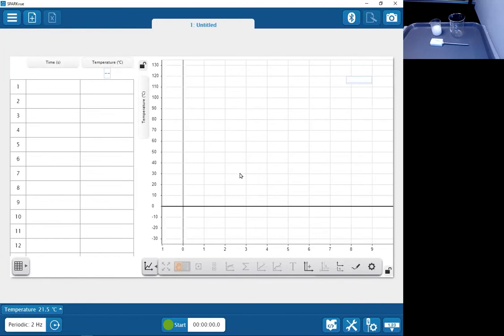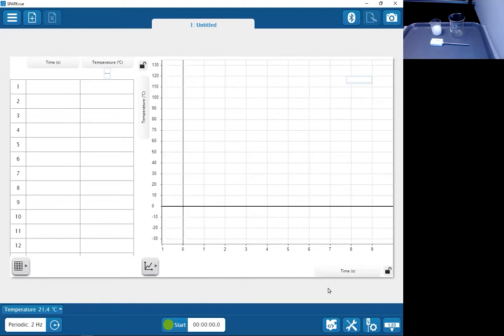It also fills a larger portion of the screen on the right with the graph that I requested, and we see that its y-axis is the temperature measurement. We can't see its x-axis because my screen is fairly narrow, and because this thing we call the graph toolbar is open. So I'm going to close the graph toolbar by clicking on that button. Every display has a toolbar that you can toggle open and closed with the button in the lower left of that display. And when I toggle close the graph toolbar, we can see that the x-axis is time. So I essentially have a table and a graph display of the same items, time and temperature.